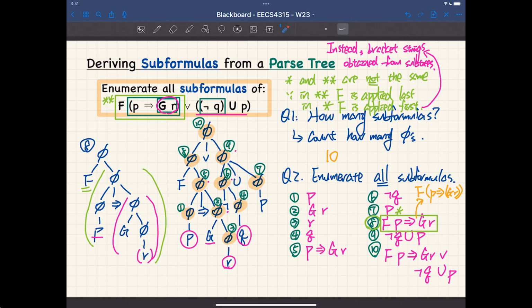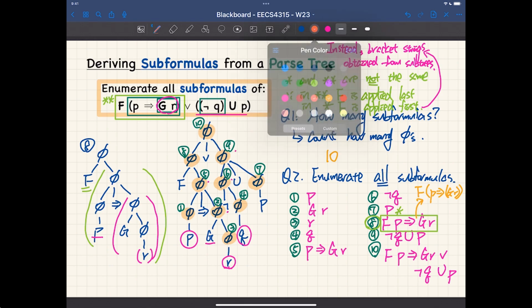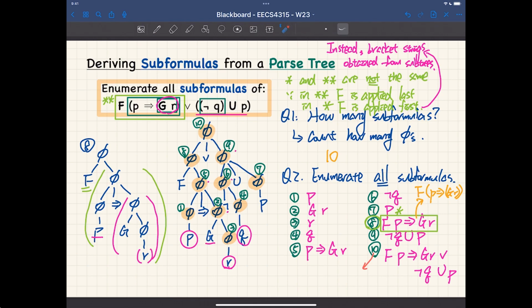Okay? And this one here is fine. And this one here, number 10. Yeah, of course, you got to bracket that properly. Let me fix that. I want to make sure everything you write from the notes is actually right. Number 9, let's look at number 9. So that means you got to say not Q, bracket together, which is a subtree to the left of the until, right? So what you should do instead is to say this.